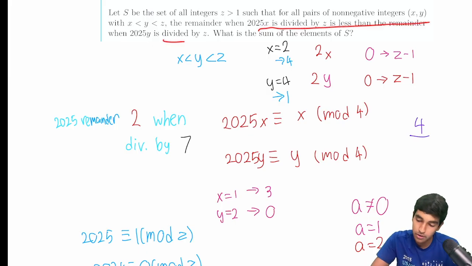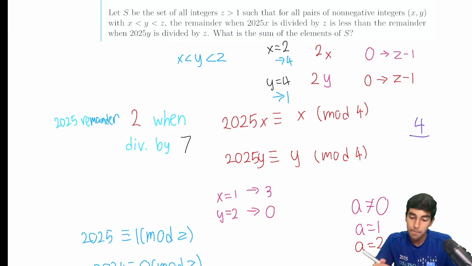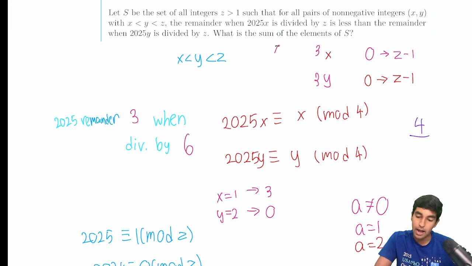But we need it to be true for all pairs of non-negative integers. So this won't work. And just like we saw earlier, same thing with 3, right? We just picked a point, let's say the 6 example from earlier. We picked a point where it just tips over for y, and that gives us an example of a case where it doesn't hold true.